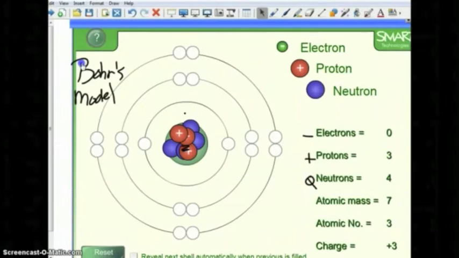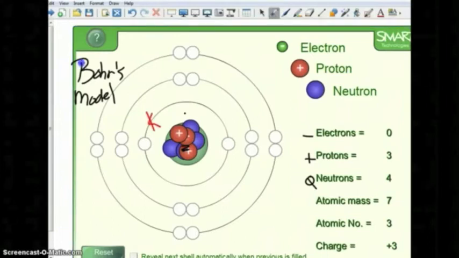But according to Bohr's model, those electrons don't all just hang out in the same place. They have a nice specific arrangement. There are energy levels in which they can reside. The closest energy level is called the K shell, and it can hold up to 2 electrons. The next one out is the L shell. It can hold 8. Then we have the M shell, which can hold 18. There are more shells, but we will not discuss those at this time.